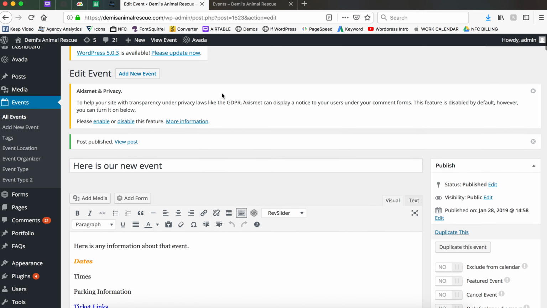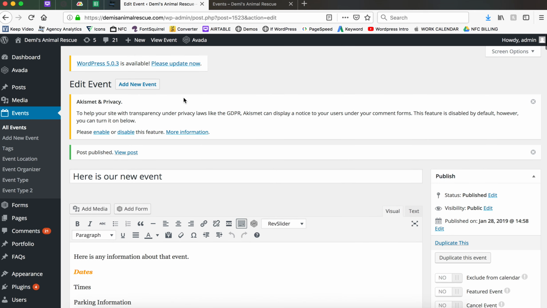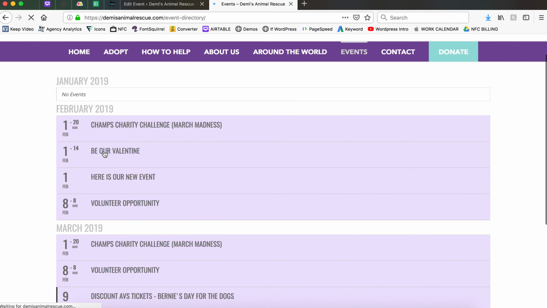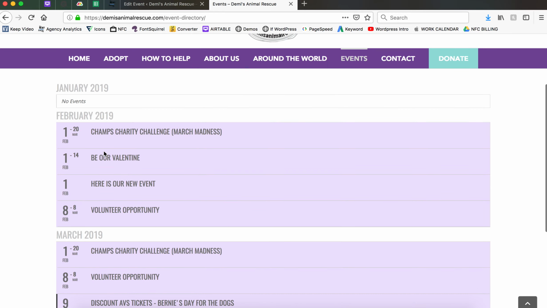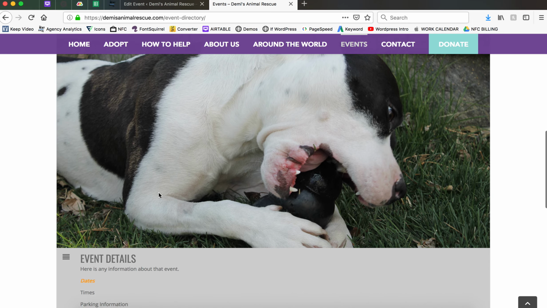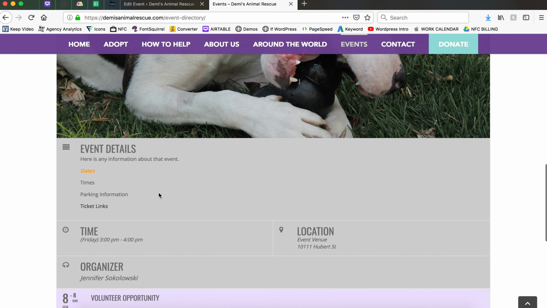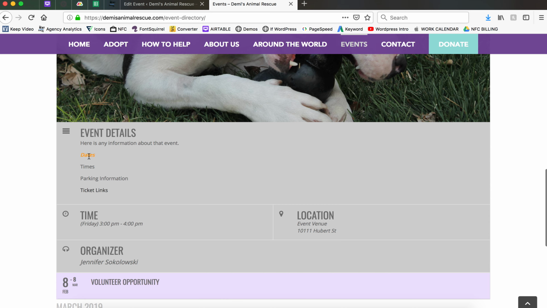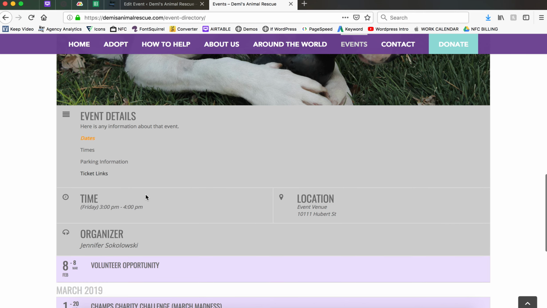So now that we've actually made this new event, we're going to switch over here to the actual front end. And we're going to refresh our screen to see that new event show up so we can double check it. So you can see here is our new event. We're going to click here. You can see how that picture shows up and how it looks. Again, you can remove that should you prefer. You've got your event details. You can see we've got our bold, italicized color, and you've got our link here. So all of those came through. We've got our time of when it starts, our location information, and our organizer information. So that's actually all the event information that we need, and that looks really good.